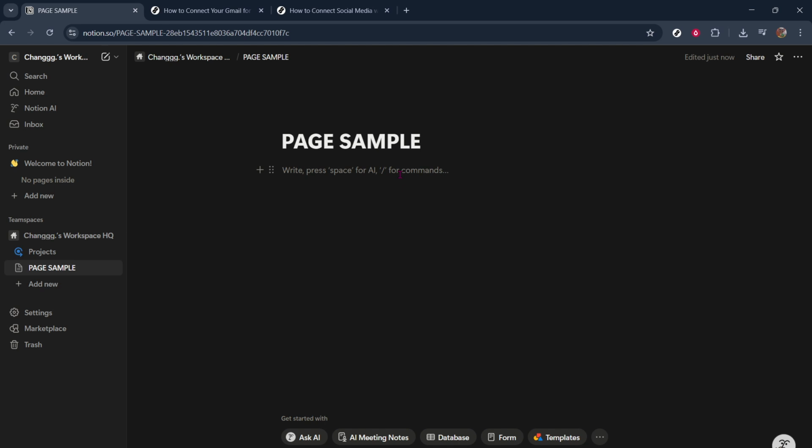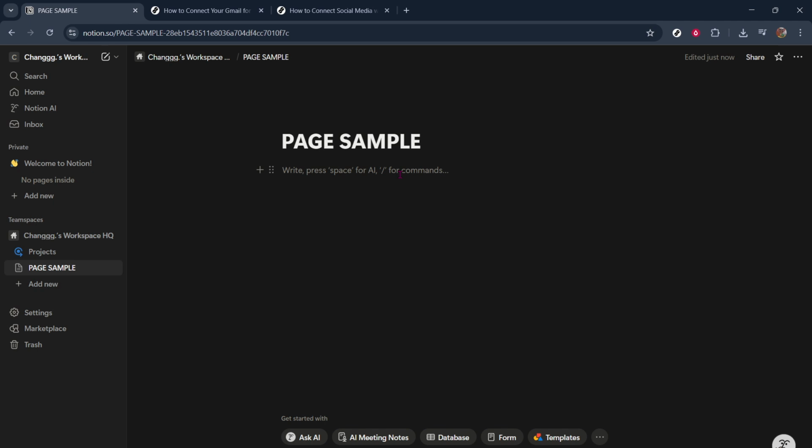Now, once you're on the correct Notion page, the next step is to head over to whichever social media platform you wish to connect. This could be Facebook, Twitter, Instagram, or any other you frequently use. Navigate to your profile or a specific post that you want to link within Notion. If you're planning to manage a particular campaign or track user engagement, be sure to pick the right page or post link from your social media account.